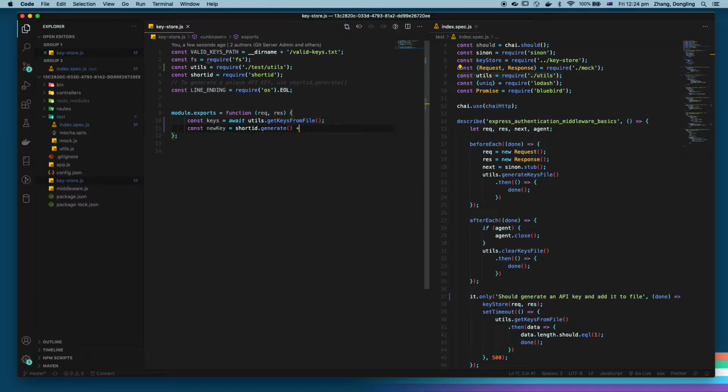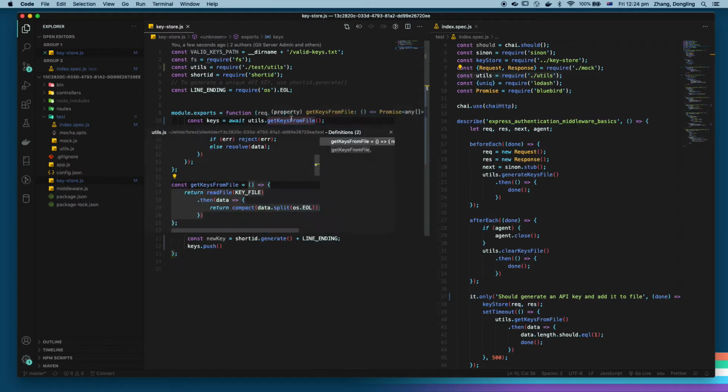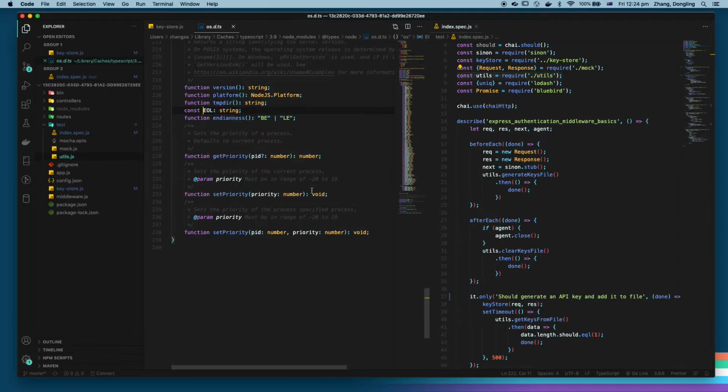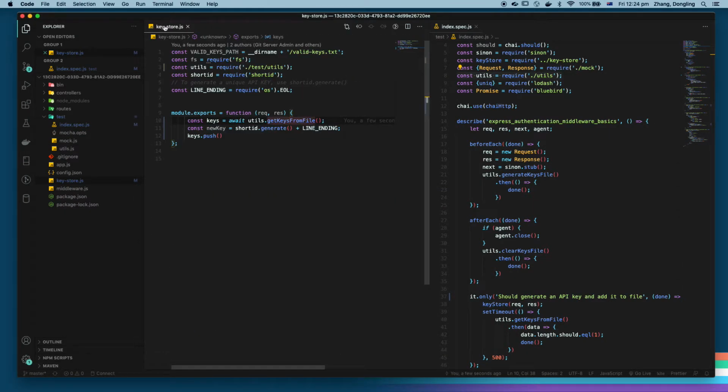And each key they actually have a newline ending. Then we push this to our keys. Look at the implementation: here they get each piece of data, read it out, and each line has a newline, so they use this newline.